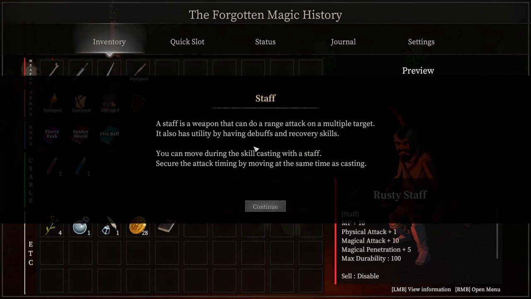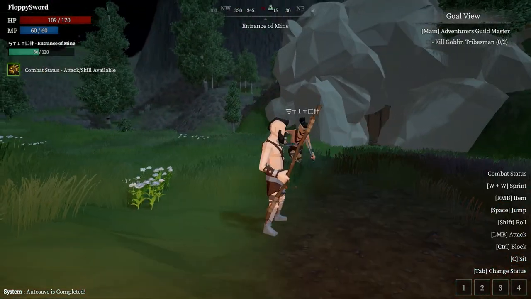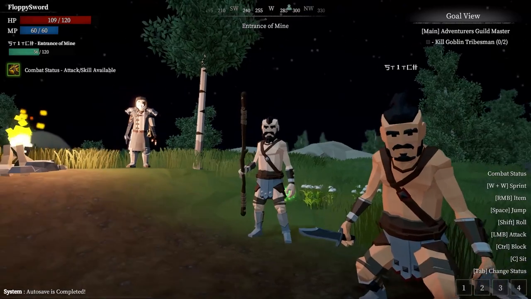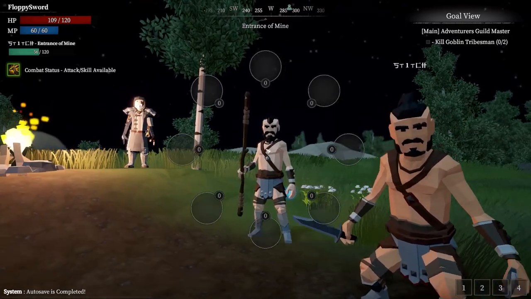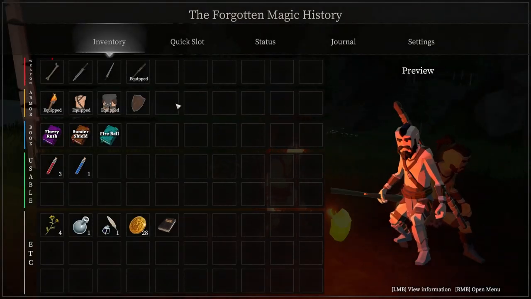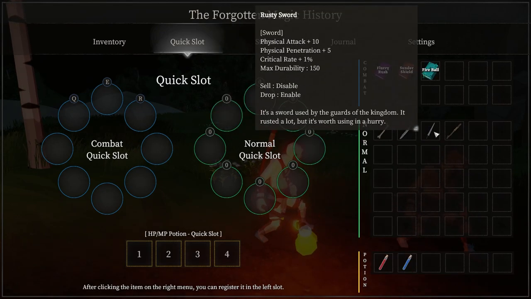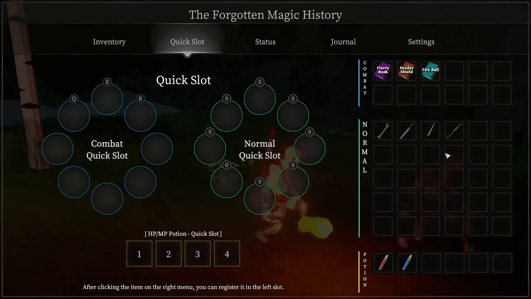Can I not just equip, do I have a secondary? Can I use a dagger as a secondary? You can use the staff as the secondary. If you pull your weapon out, and now right-click will get... Wait. Hold on. Before we do all that, go into your menu and go to quick slot at the top. Yep. Equip your magic books onto your combat quick slots so you can use the powers from them.